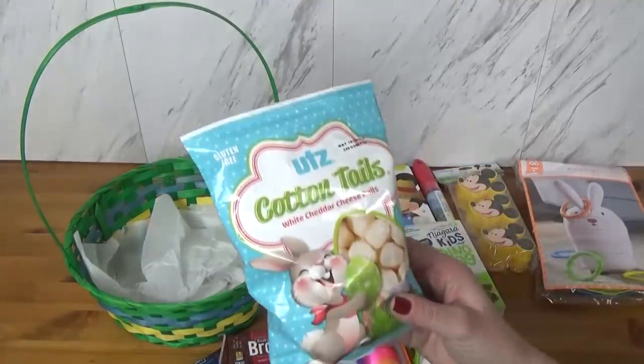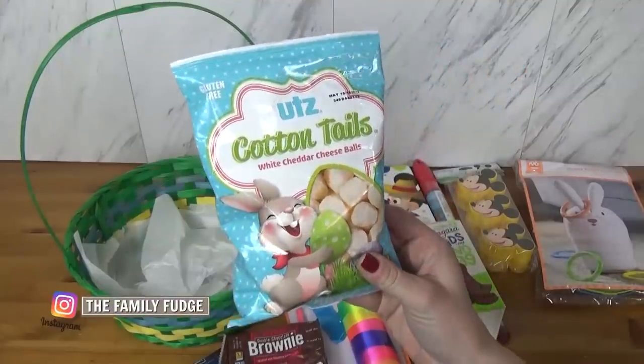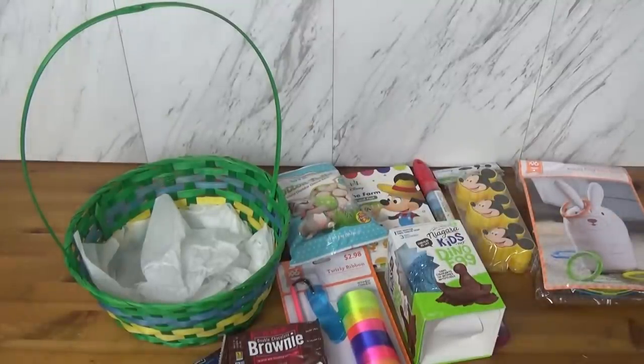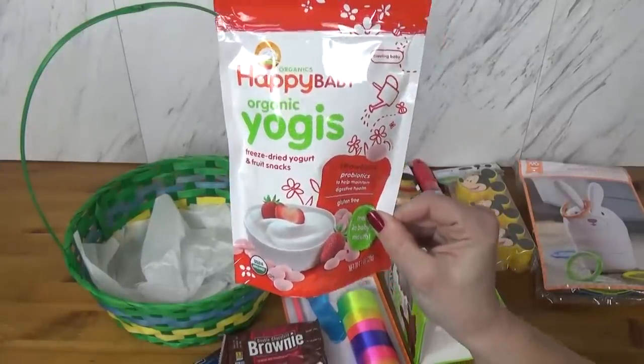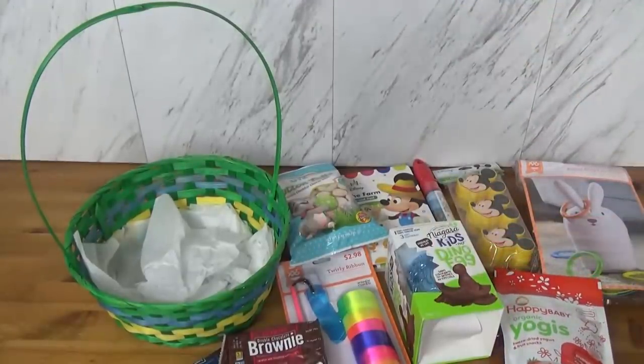I did go ahead and get him his own bag of the cheddar cheese balls, otherwise known as cottontails. I definitely think he can handle eating these. And I also got him his own package of the Happy Baby Yogurt Bites. These are in the strawberry flavor, and it's basically a freeze-dried yogurt.